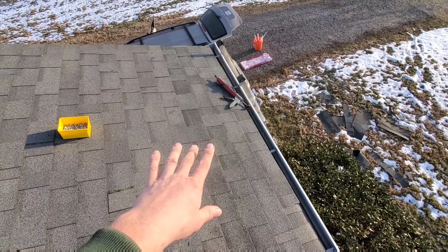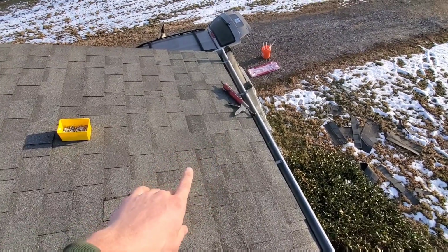Also, one other thing. Shingles are never gonna match exactly. This roof's not very old, but it's still faded. There's coloring used to make these shingles the colors that they are, and it doesn't last. It starts to fade. That's how it works. And you're putting brand new shingles on a faded roof. Not gonna match exact, even though I'm using the exact same shingle, exact same brand, all that stuff. It's not always gonna match. The newer the roof, the better the match. Older the roof, it's just not gonna happen.